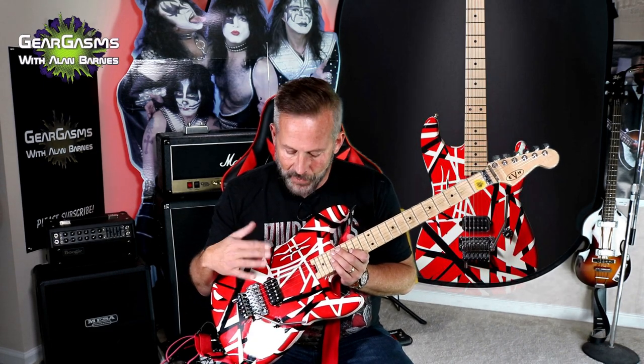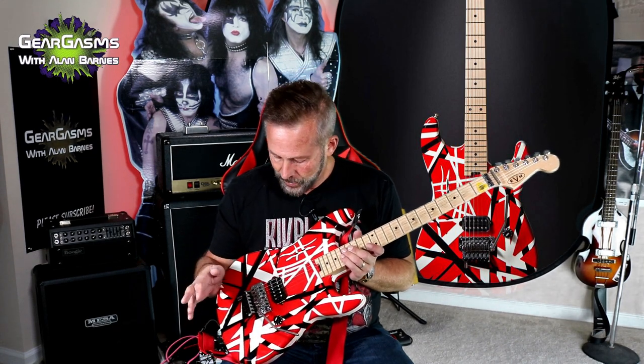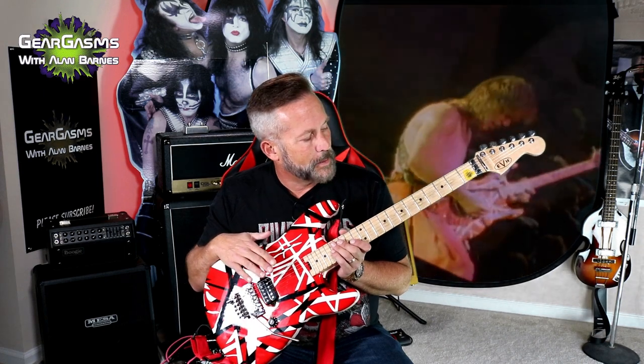We're going to jam the crap out of this thing in a few minutes, but first I'll go over the data. 22 frets, a wonderfully smooth hand oiled finished neck, great frets, Wolfgang pickup, single volume, of course the Eddie thing with the tone. It's got a Floyd Rose, compound radius neck, which feels very, very good. Standard EVH branded tuners. Man, oh man, I love this thing.